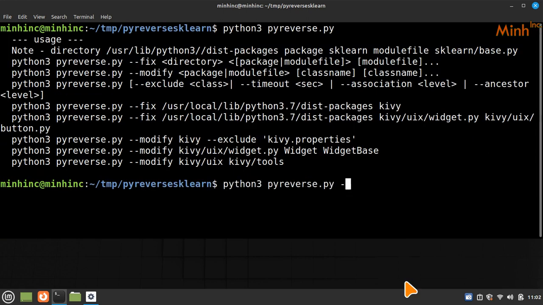So we'll say modify, and using the tool, first we need to fix it if there is any Python code and so on. So I can say fix /usr/lib/python3/dist-packages/sklearn.